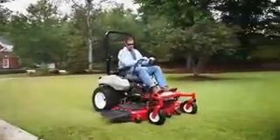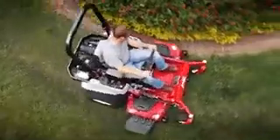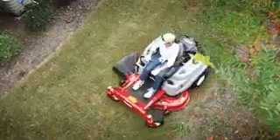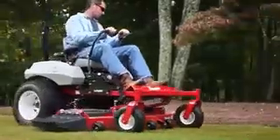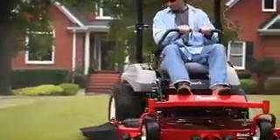If you've got a big lawn, you need a big time mower. You need an Exmark. With an Exmark you'll get a better cut faster, and a mower that may be the last one you'll ever need to buy. So if you want your lawn to look like a pro maintained it, use what the pros use. Exmark.